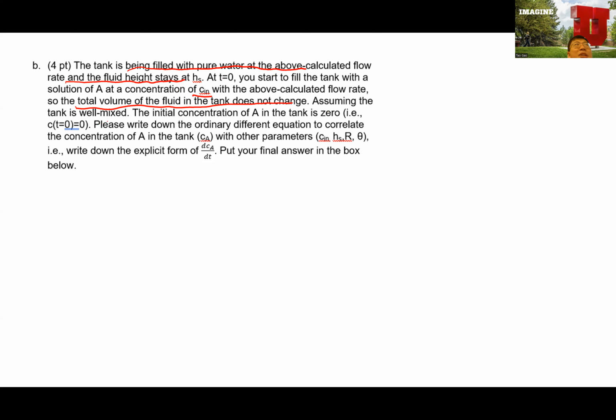Assuming the tank is well mixed means you don't have to consider the concentration inhomogeneity in the tank. You can use one parameter, CA, to describe the concentration in the tank. Initial concentration of A in the tank is CA 0, and that's the initial condition. Please write down the ordinary differential equation to correlate the concentration of A in the tank with other parameters, right? Now, for this type of problem, again, you write down the equation. To describe the mole balance of this tank, you start from d n_i dt.